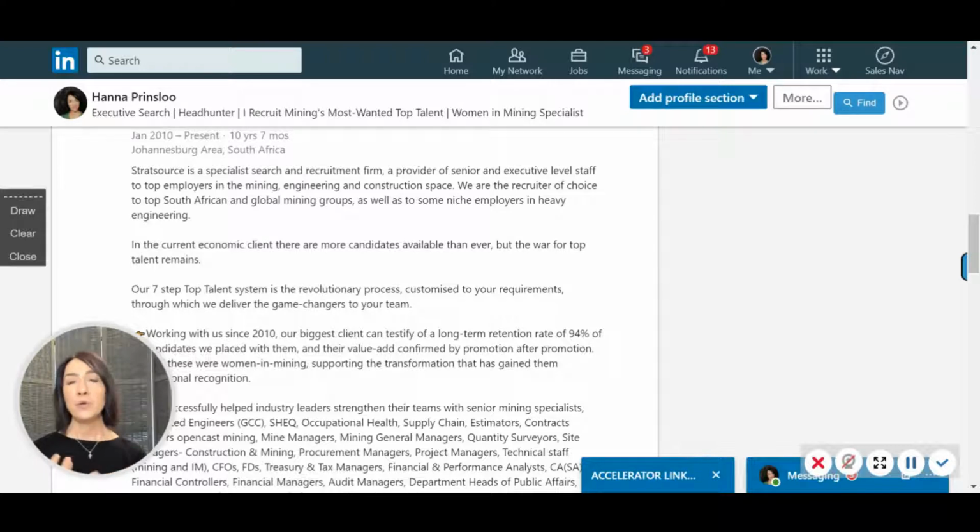So if you are, for example, a mining specialist, but you have worked in one of the large multinational mining companies, and you are looking now to transition into a banking environment, but you've got no banking experience, but you are a strong financial analyst, and there could be some value add in some of these major projects that you have worked on to an employer in the banking space.